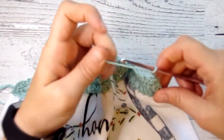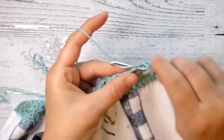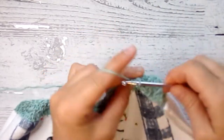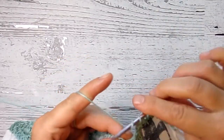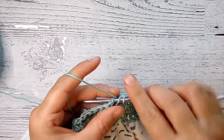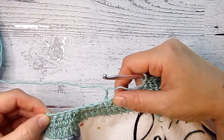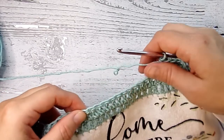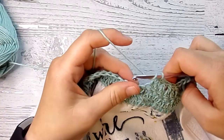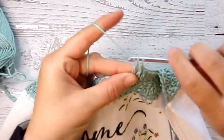So you got your chain two, and then 1, 2, 3, and 4. And then you're going to regular double crochet across until you get to right before your 8th double crochet, because you're going to have 1, 2, 3, 4, 5, 6, 7, 8. So you're going to double crochet 14 times across, or the same amount of stitches that you had originally.